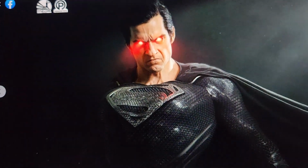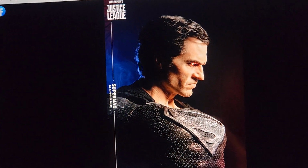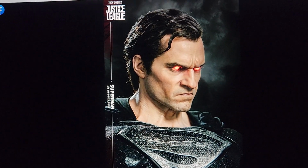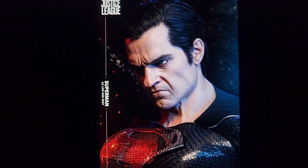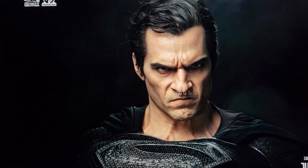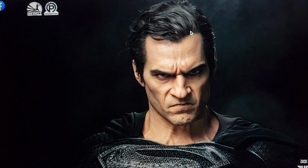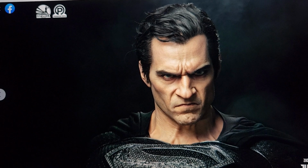So here's the initial bust. My friend said it looks nothing like him. Granted, this is an angry face, which of course the likeness is going to be harder to capture in my opinion. You know, there is the non-lit up. Like that angle, I don't see Henry Cavill. I think some angles I do. I mean, it does have his wide jaw. I think the nose is almost there, but it's a little off. In that particular photo, though, I don't really see Henry Cavill. I'll be honest, I think the likeness is definitely off.